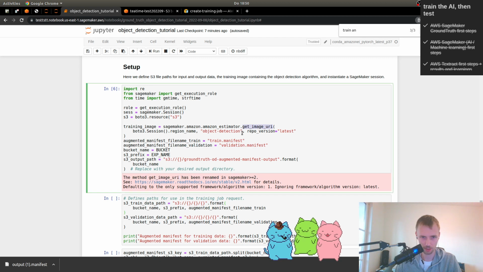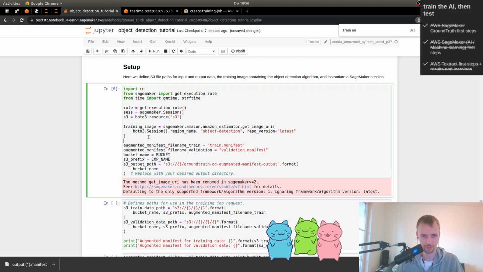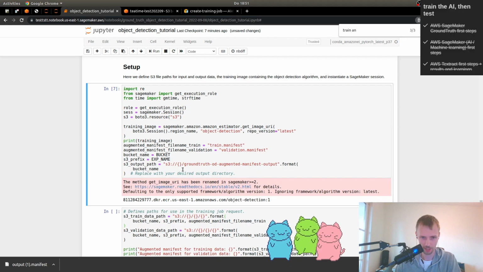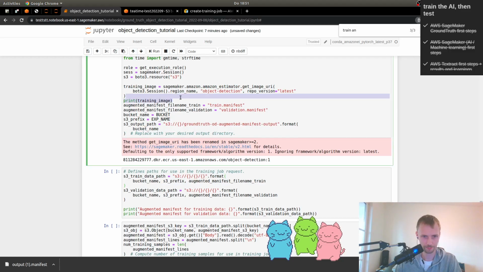Get image here. Did it do the thing? So the print training image. Did it do the thing? Yeah, it did. Very good. So that seems to have worked.